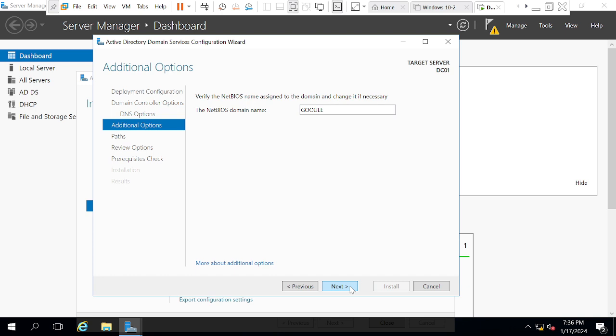FQDN, fully qualified domain name. So what do you mean by a domain? A domain will always have a prefix and suffix, guys. Domain means you should have google.com, microsoft.com, facebook.com, linkedin.com, or instagram.com. When you say .com, .in, .org, it ends with both prefix and suffix, and that is called an FQDN. Fully qualified domain name means you should have both a prefix like google and a suffix like .com, .in, .org, .private, .military, .government.